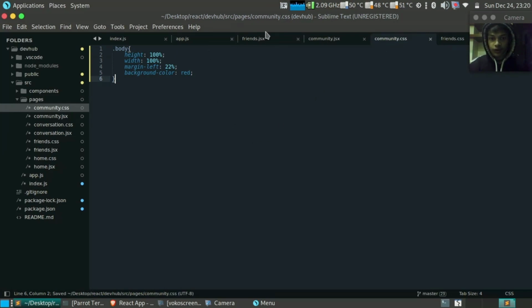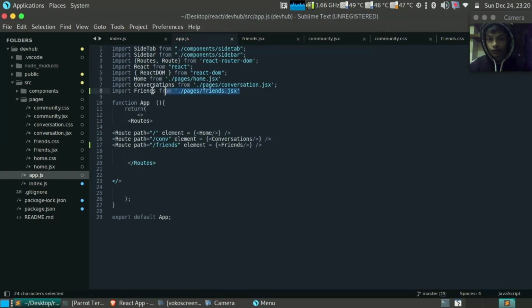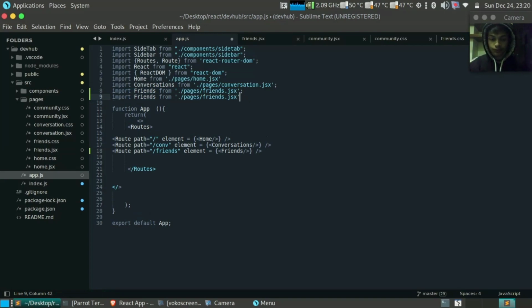And for the same thing in the app.js, we should import. Control C from the friends. Sorry for this mistake. Control V. We are not importing from friends.jsx but from community.jsx, and it's not friends, it's community.